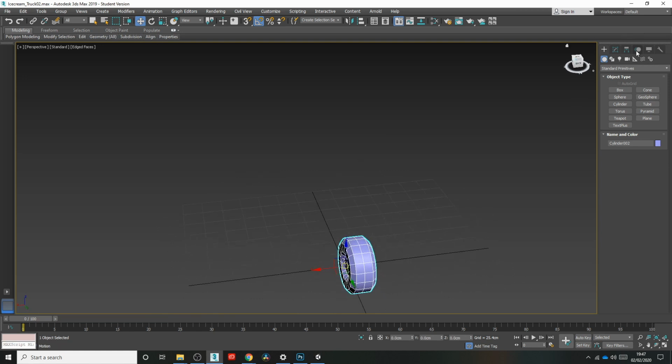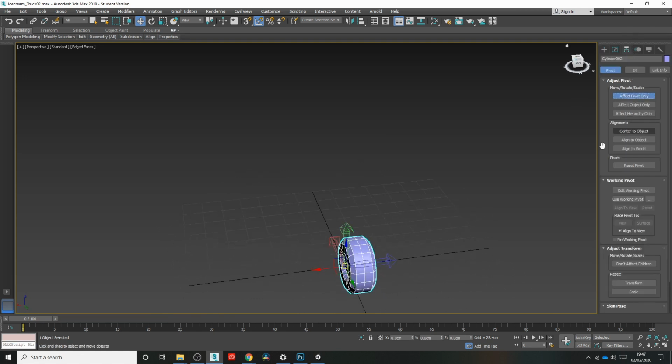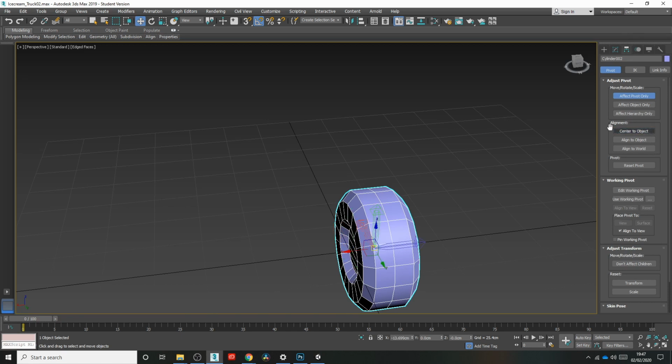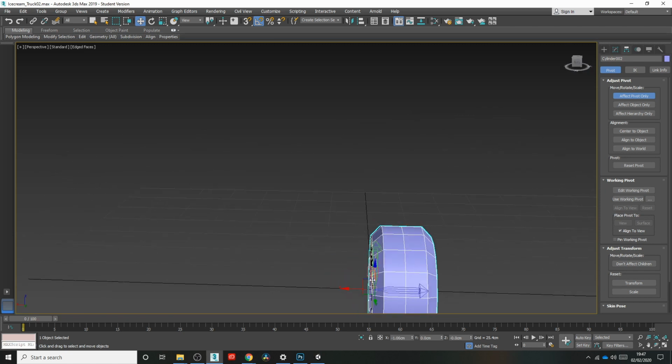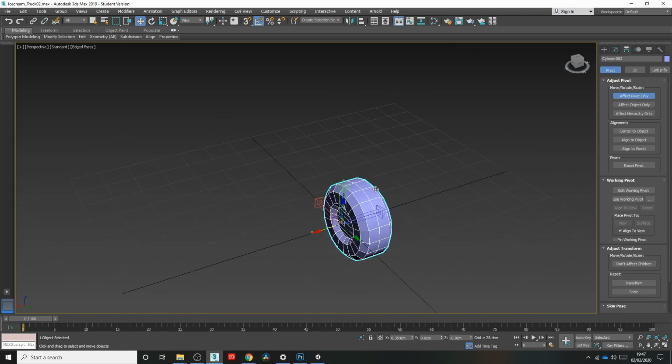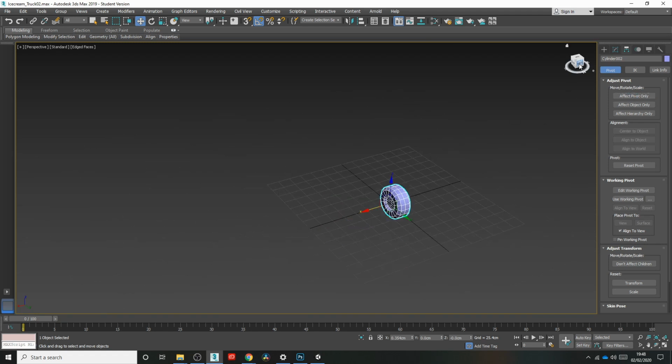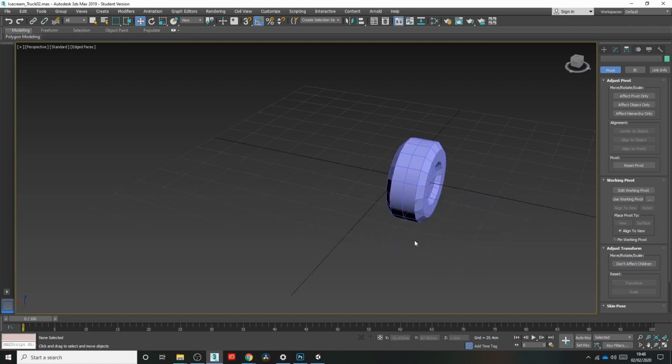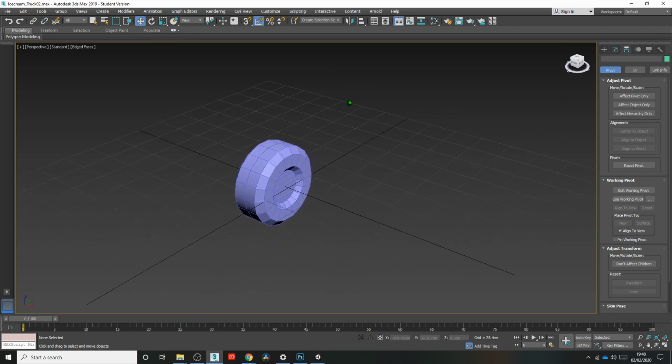And I'm just going to do the exact same thing with the wheel. I'm going to click on the wheel. I'm going to make sure that it's perfectly set to 0 on all the axes, and I'm going to go on the pivot, and this time we need to move the pivot to just on the far inside side of the wheel. And this is because this is where it's going to turn from when we're turning the car. We don't want it turning from the very centre, because that's just not how wheels turn. They turn from a pivot point here. So just get that sorted.